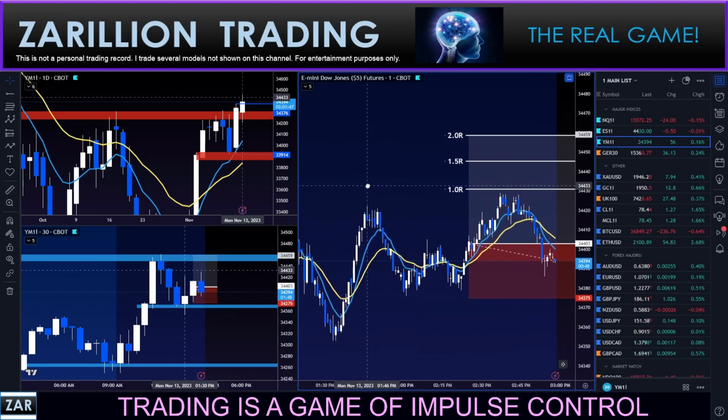This is fairly typical Monday style action, but there are still opportunities to flip your coin, and sometimes the coin is still going to land on tails, even though my coin is weighted rather heavily to heads. It doesn't mean it can't land on tails, and it sometimes does. Sometimes I'll get 2 or 3 tails in a row. That's just the nature of the beast. That's trading.